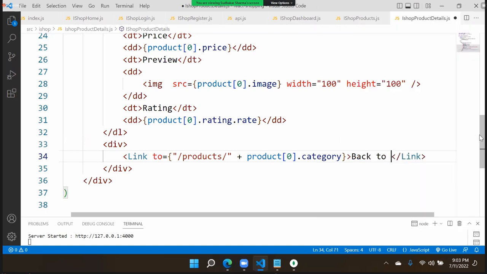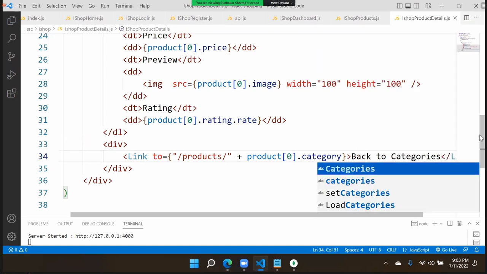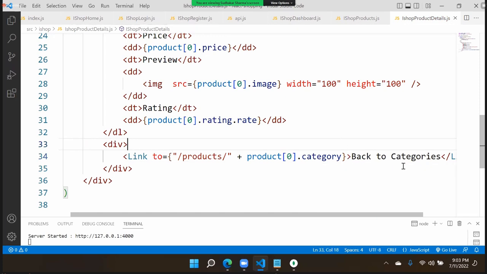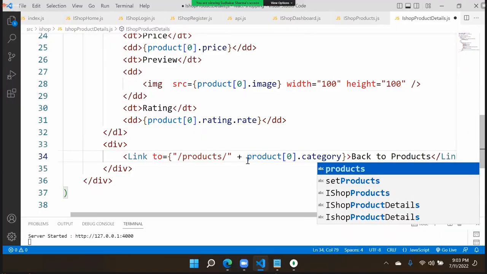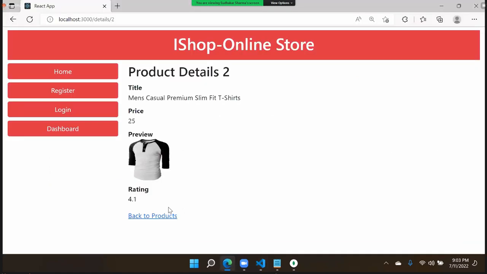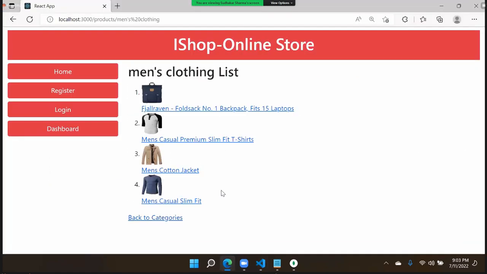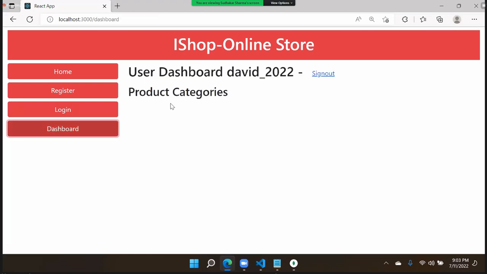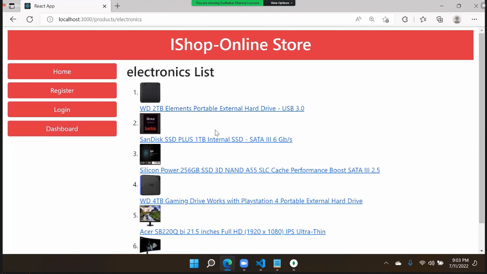So back to categories, right? That is back to not categories, back to products. That is the list we need to configure. So it will get back to the categories here. Right? This is the basic technique of how we can manage the data. This is route parameters, right?